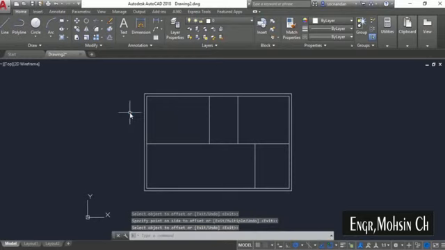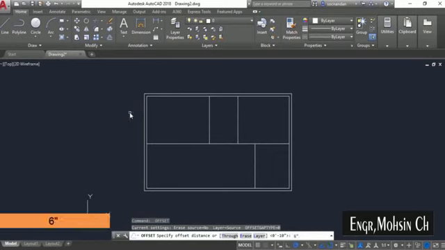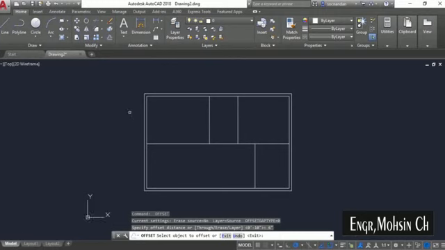Now press enter again and press enter again to repeat the offset tool. This time I'll select an offset distance of 6 inches and press enter. Now click on this line, offset it in upward direction, upward direction, upward direction, and this one also. Here move it towards right and move it towards left. Move this line towards right.